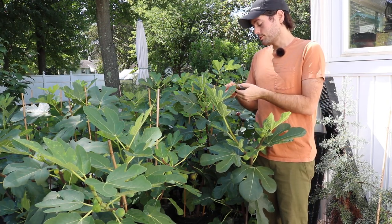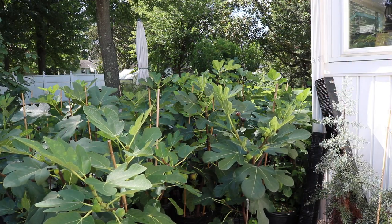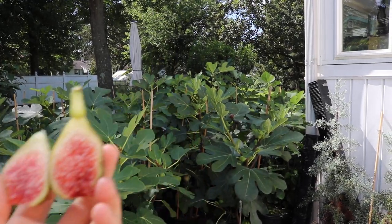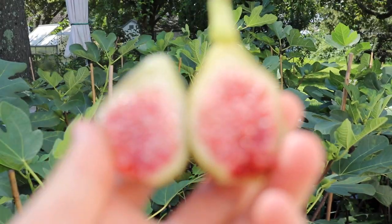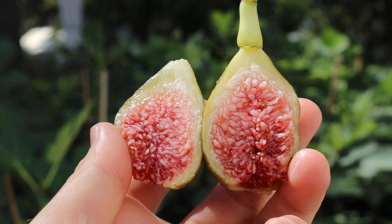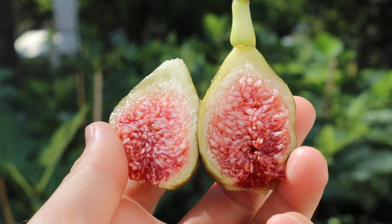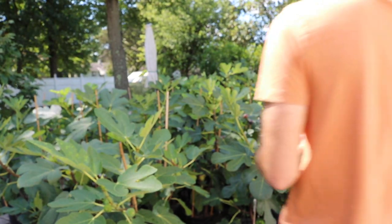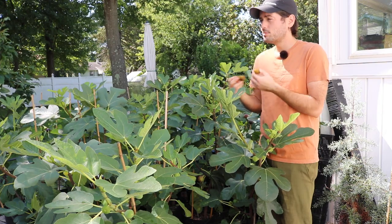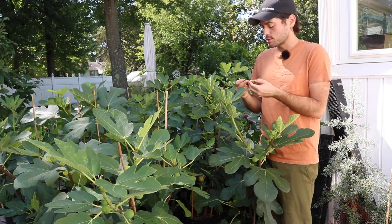Let's try the flavor — this is very exciting for me. It's a little underripe, that's a shame, but we'll see if the texture is there. Interestingly, Col de Dames typically don't have a lot of achenes, but this fig has a lot of achenes and they're very visible — many little white flowers inside. A fig is essentially an inside-out flower. Those individual white structures are achenes, the individual fruits, and depending on their size, number, and uniformity, they really change the texture. You want fewer, smaller, more uniform achenes to get that very thick, cake-like pulp texture that Col de Dames have.